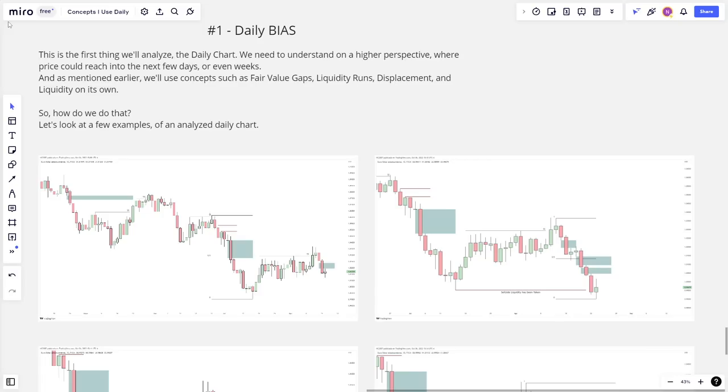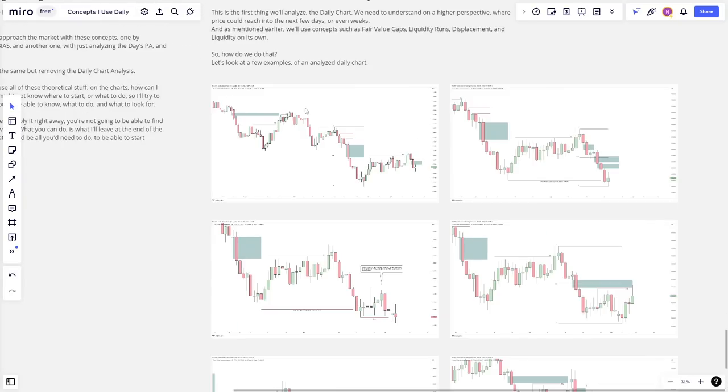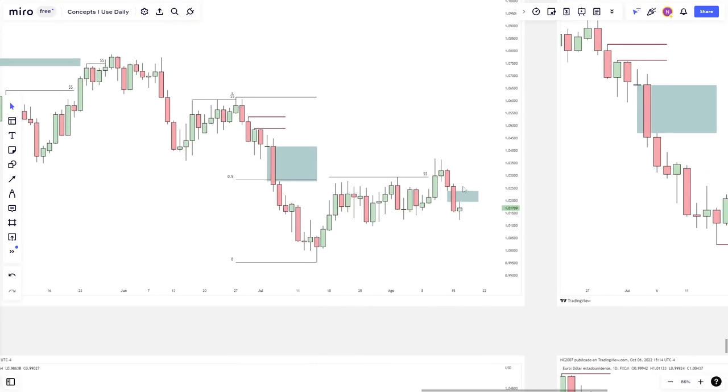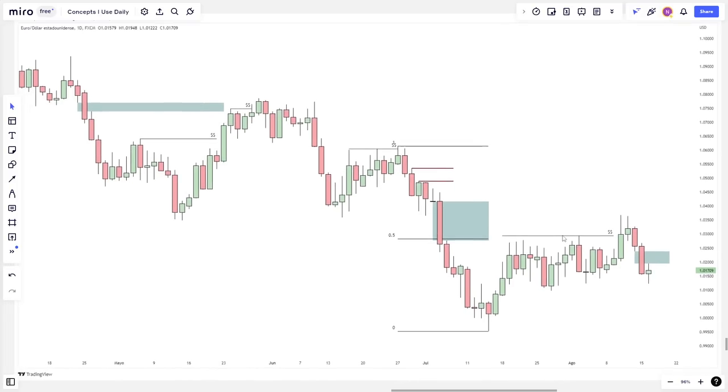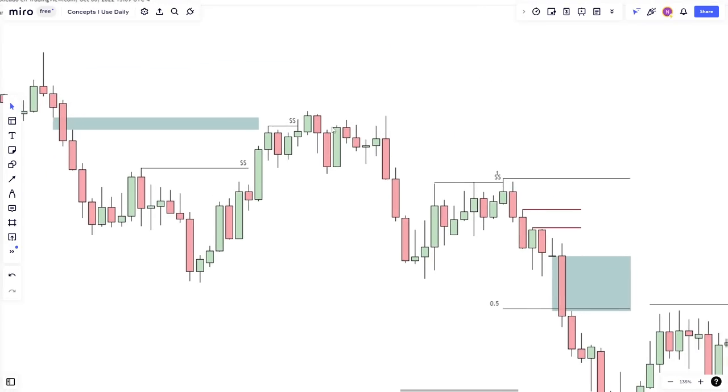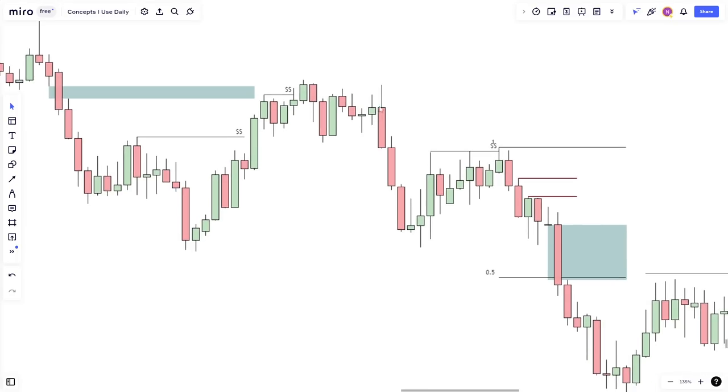So now, how do we do that? We'll look into multiple examples, 7 if I'm correct, or 8 apparently. The first one is this chart. We'll look specifically at this, but let's look back and see what we have before. We have price making a lower high, lower low, higher high taken by sell side liquidity, and an aggressive move lower. We have a fair value gap that price trades. We have buy side liquidity above this high, a little bit of a range, a move lower, a retracement that took a little bit of buy side liquidity, and an aggressive move lower.